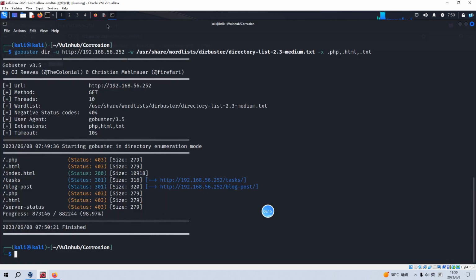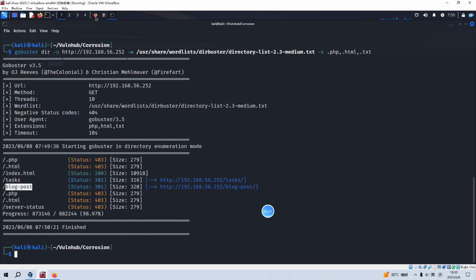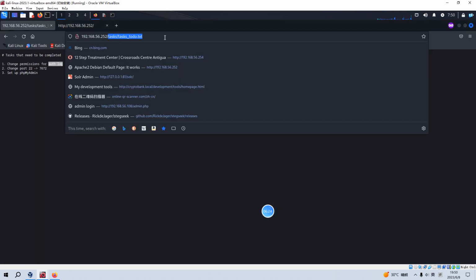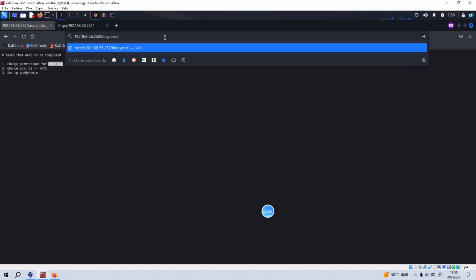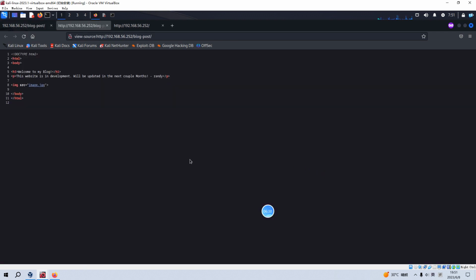And now we have already identified another directory. We can copy and paste it into the browser and hit enter. Welcome to my blog. We can also check the source code, but we cannot find anything useful.